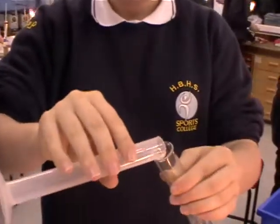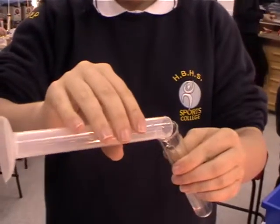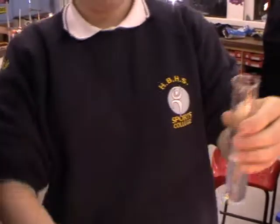So what's the first step in the experiment? The first step is we fill a beaker up with water. Then we put it on the clamp stand.